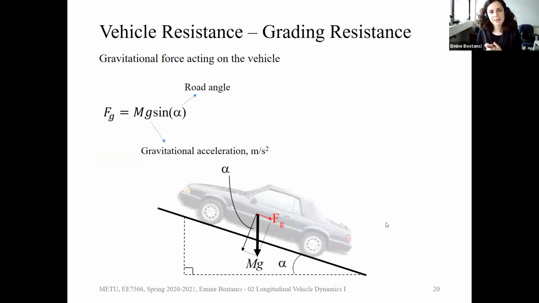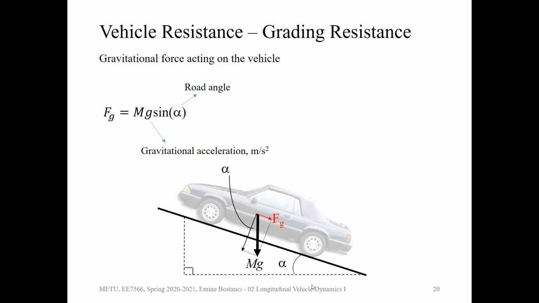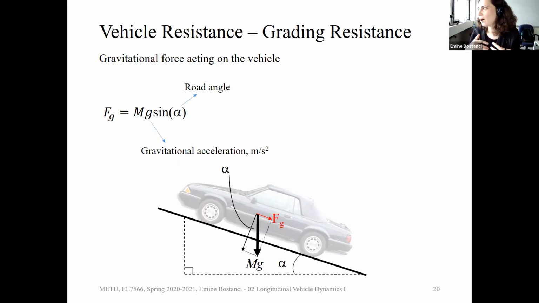Okay, next we learned about the rolling resistance. Then we learned about the aerodynamic drag resistance. And now this is the grading resistance. This grading resistance is quite simple. It is m g, the gravitational acceleration, times sine of the angle here. This is the alpha. And as I said, we will always think that our vehicle is going to climb a hill or be on a level surface. We are not going to look into the case of our vehicle going downwards, because it is a problem for the mechanical brakes, but not for the electric motor.